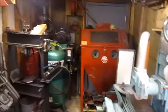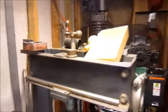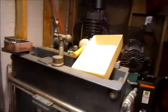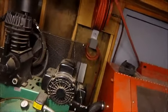So back here, let me see if you can see the fan units there. I'm going to maybe turn you a little sideways there. I'm just going to use the tripod and hold it out there, so hang on and don't fall out of your chair. Looks like you can see the two fan units there. And I'm going to power them up.